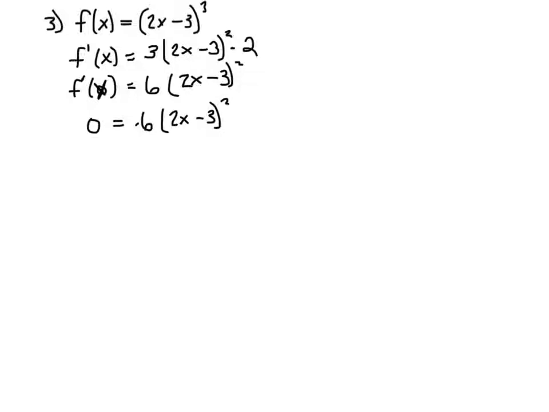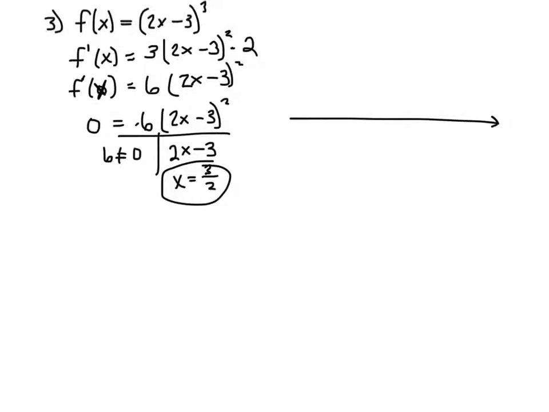If we did, we would t-chart this. On the left-hand side, that 6 obviously does not equal 0, so that's gone. And then 2x minus 3 squared, well, it doesn't matter if it's squared or to the 5th or just to the 1, wherever that is 0, 0 squared is still 0. So we just take the inside and set that equal to 0, so we get x equals 3/2. So we have just one critical value. We're going to make our number line with that critical value, 3/2. f is the bottom, f prime is the top.